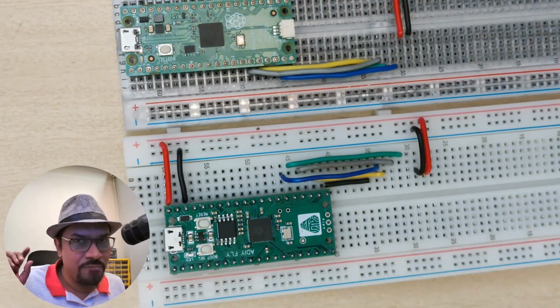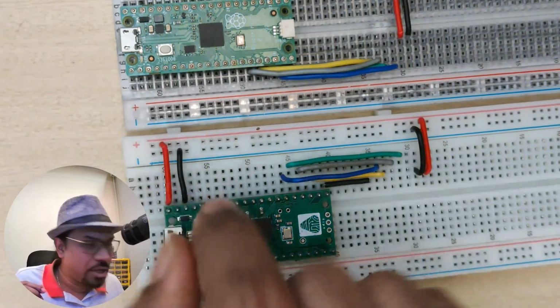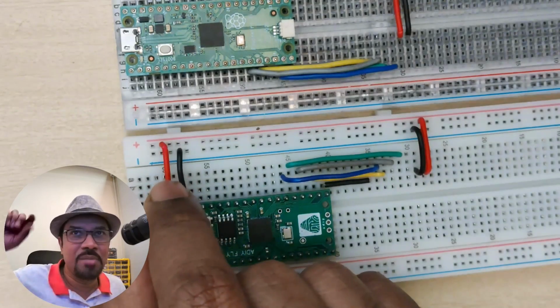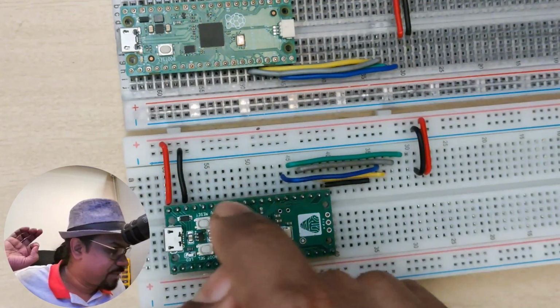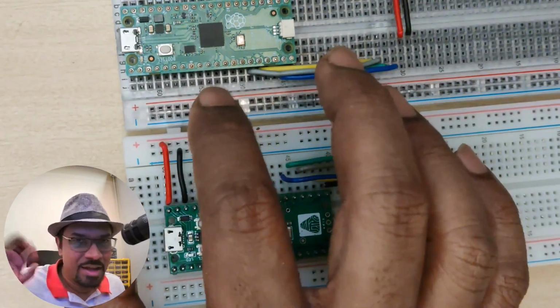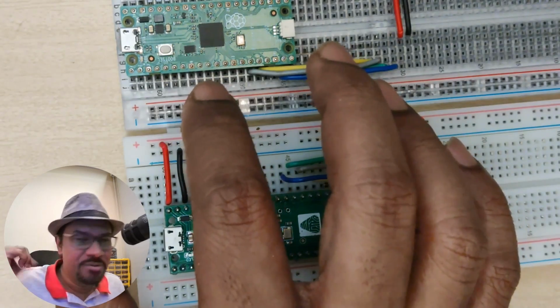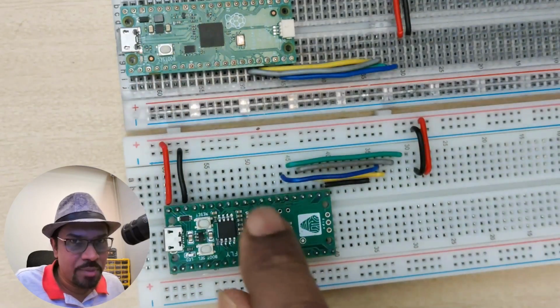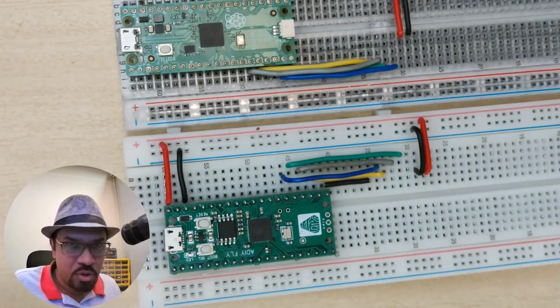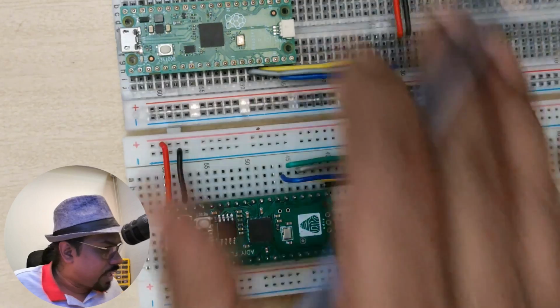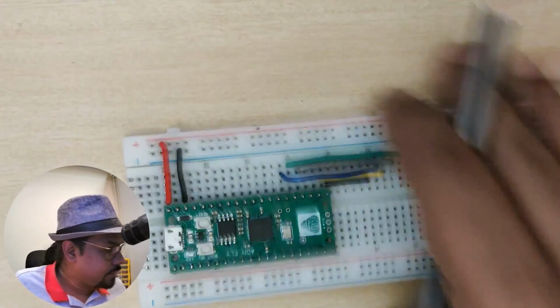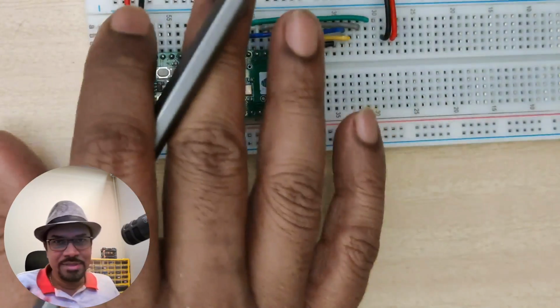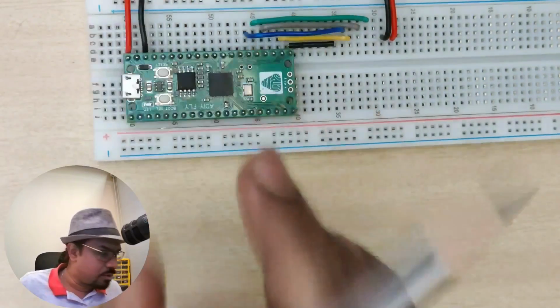If you have not figured out how to put MicroPython, look up my other video. If you look at my video playlist for the embedded and IoT kind of videos I'm doing right now, you'll find a video where I actually focus on flashing MicroPython on Raspberry Pi Pico as such. So you can look up the video. So I have flashed MicroPython on this, but we're going to install the library for displaying.